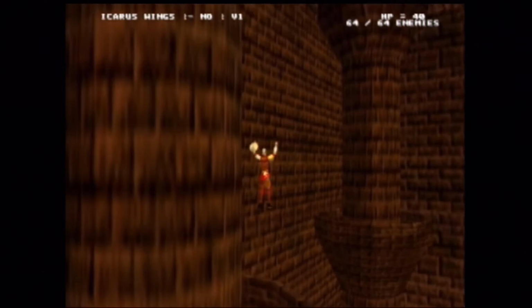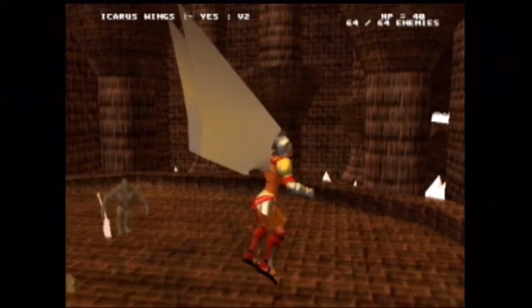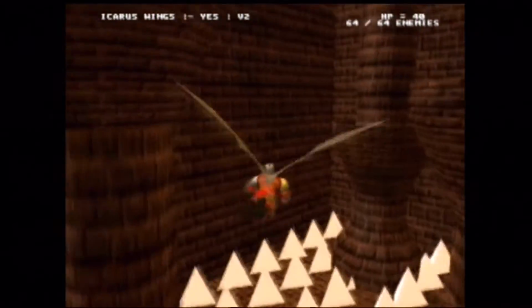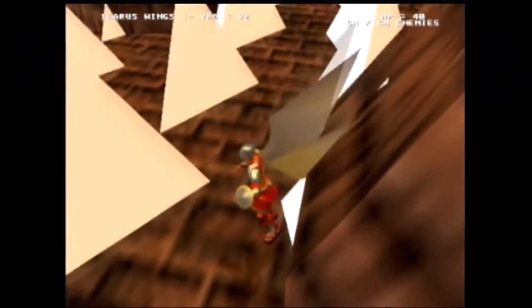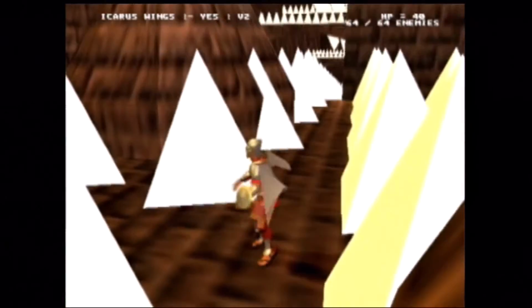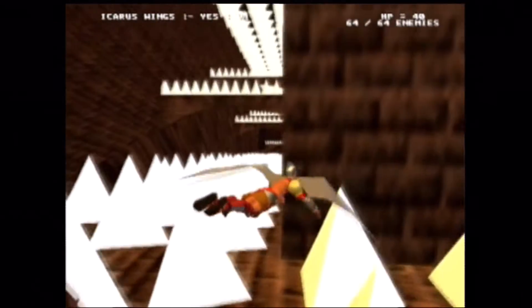This level is pretty cool. This was our test level for the Icarus wing. The Icarus story, where he flew too close to the sun with the wings that he had made, and the wax melted and he fell to his death, was the inspiration for the mechanic. And I still love this. I absolutely wish this had made it into the game.